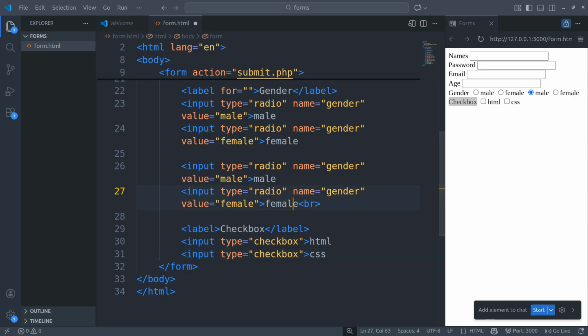Now let's jump into our next part, and that is how to add a date input. Basically it is used to select a date. So let's check it out.